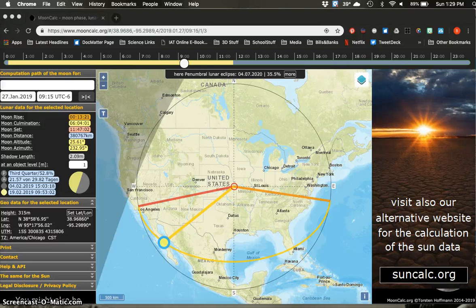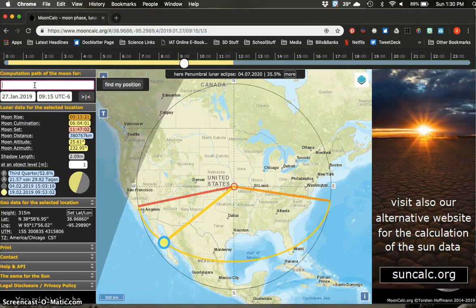This animation is to show you how to use the Mooncalc animation simulation for our lunar phase activity. So when you open up the link, the screen may look something like this. We want this to be kind of centered near Lawrence. To make sure of this, you can go over here. Here's where the location is.